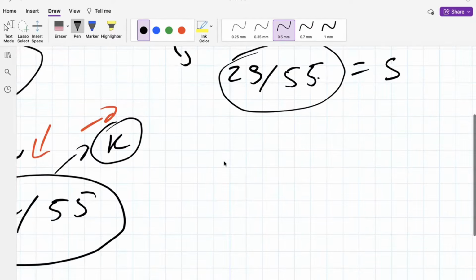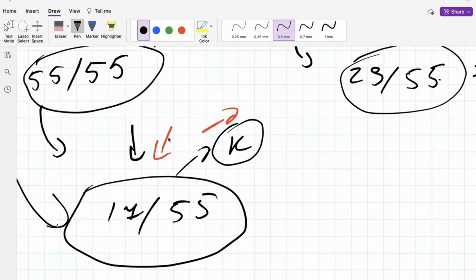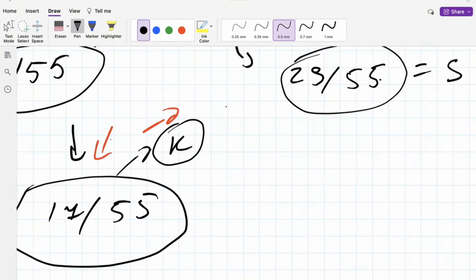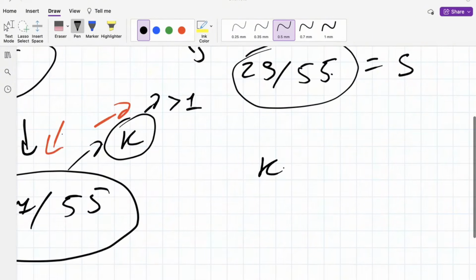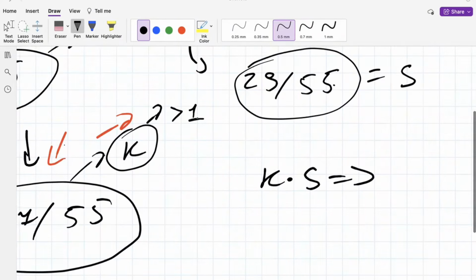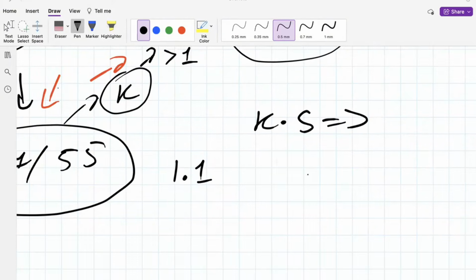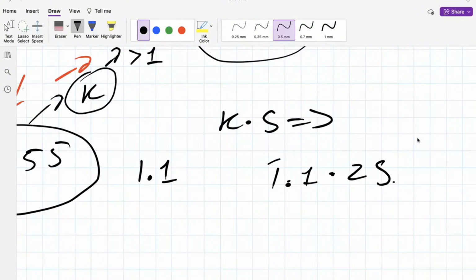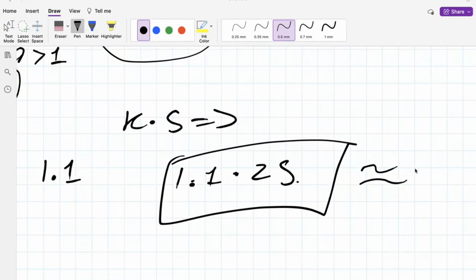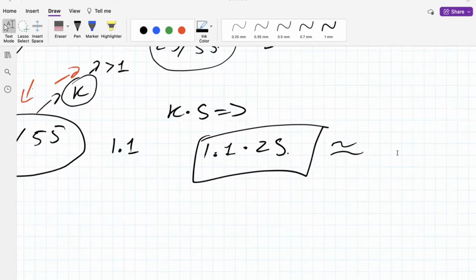And this coefficient could be greater than 1, it could be less than 1. In this case, since the exam was hard and most of the students failed, the coefficient is going to be greater than 1. So let me write greater than 1, and then K multiplied by S. This is the final score. Basically, if it's more than 1, let's imagine it's 1.1, and you multiply 1.1 by 29, your score is going to increase. Well, not computed, but it will increase.